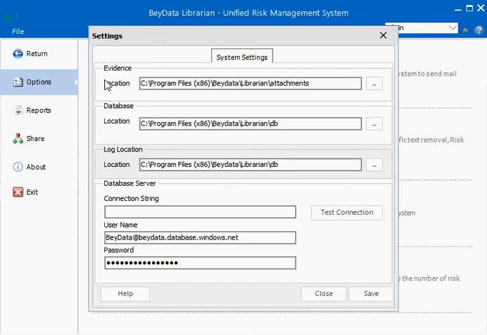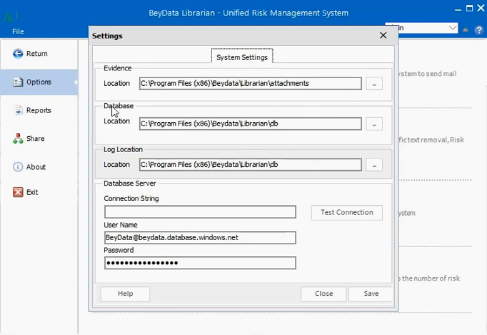So when it comes to attachments, pictures, Word documents, spreadsheets, they're actually stored in the SQL, Oracle, whatever database you're using. And when creating your assessment report, they'll then be extracted to a location of your choice. By default, it's the installed directory plus attachments. However, you may want to put them in a more secure location on the network or on some cloud drive or OneDrive, anywhere you want to put them.